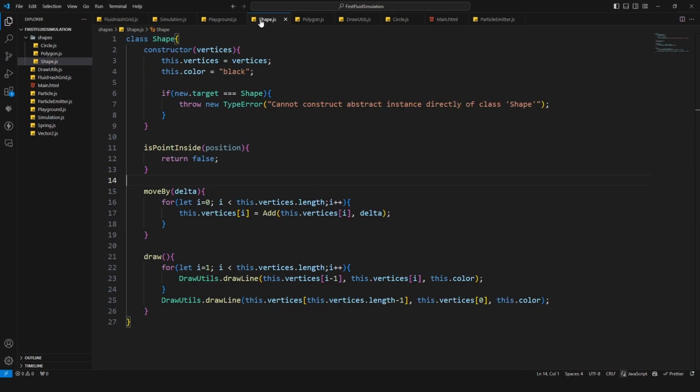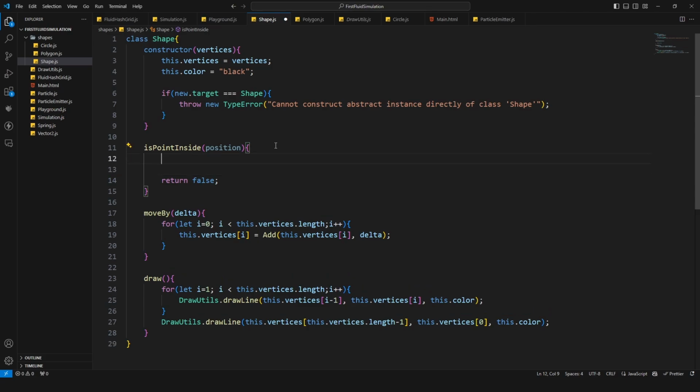All right. Yeah, now we can implement the isPointInside method. And for this, we have to go to the shape method again. And yeah, let's implement that. First, I'm creating a new variable, and I'm going to call this one isInside, and I'm going to set this to false.